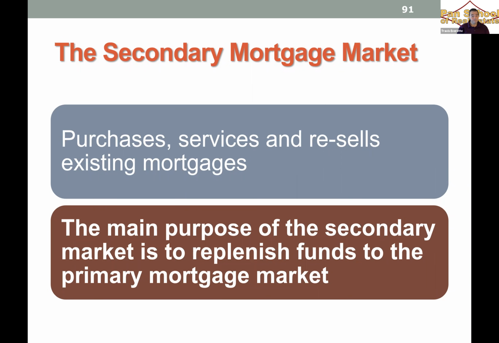But if you buy shoes, you buy them from Cole Haan. If you're the shoe store, you pay a certain price, and then when you sell them to the public, you have to sell for more because that's where your profit is, correct? Well, lenders work the same way. If they invest $200,000 in a loan, when they sell the loan, they don't want to sell it for $200,000. They want to sell it for more than that. The question is how much more, and that's between them and the investor.